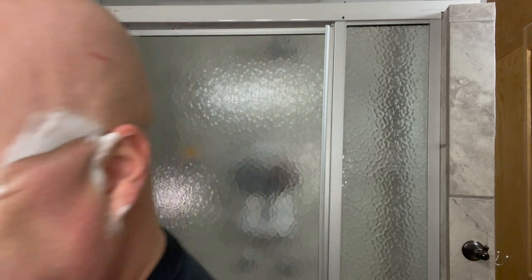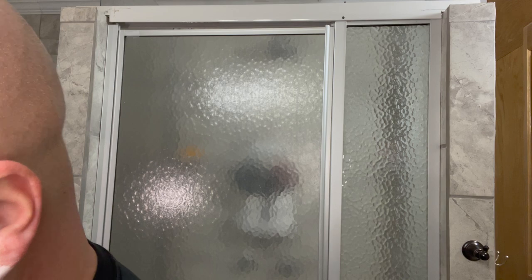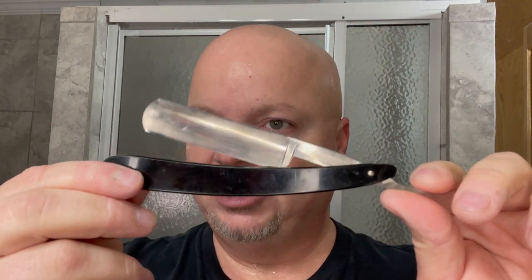Alright, the Magic Mike Edge was excellent again today. Sharp, smooth, really nice — I enjoyed it. And of course I enjoyed the soap as well. Let me rinse, we'll come back and get into the post. Alright, we are back with the Magic Made by Witches — this is Thayer's Witch Hazel. That was a very nice shave with a very nice edge. We did follow up with alum today — almost no stinging. So that was a very, very nice shave today with Magic Mike's Edge. This is the Geneva Cutlery with the Magic Edge from Magic Mike. Excellent job, Mike. We used Murphy and McNeil Non-Tahala — very nice sort of middle-of-the-road scent. Not too fresh, certainly not dark. Right there in the middle. Very nice, I enjoyed it.